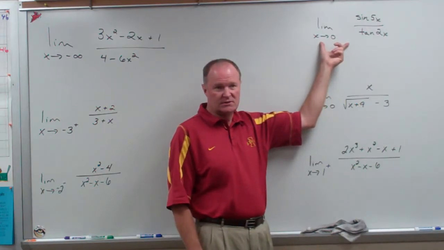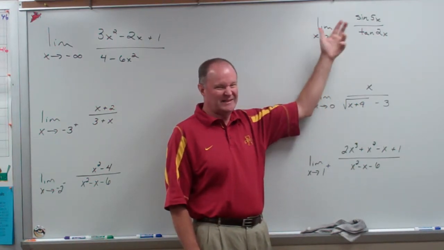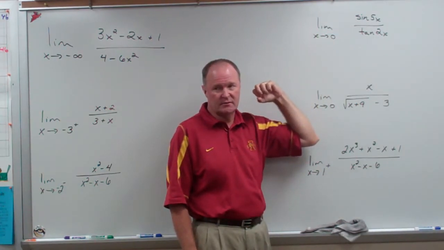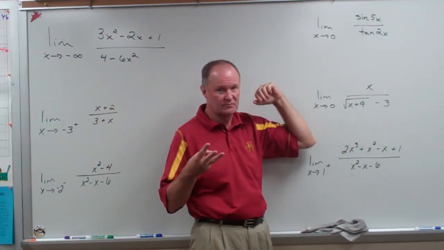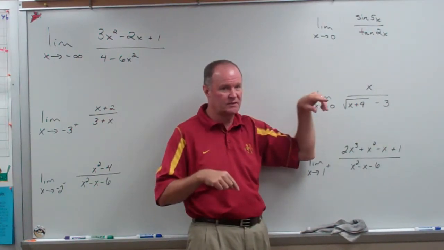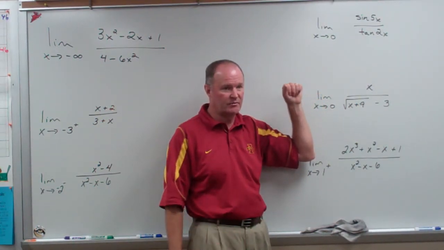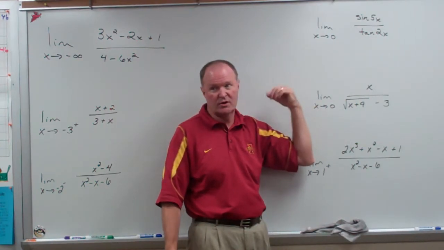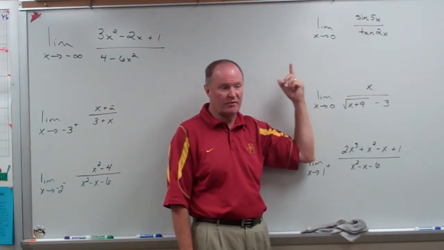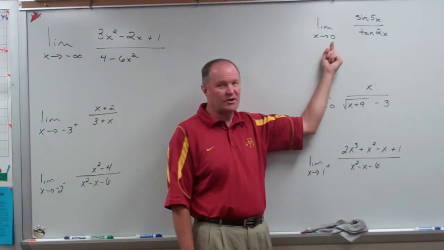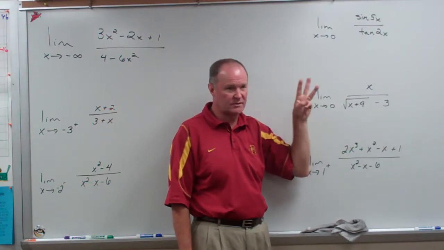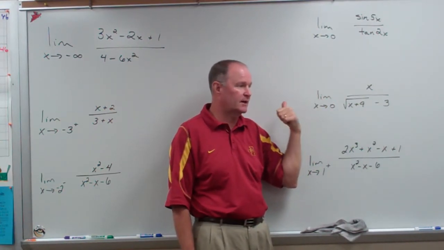This one up here, when you see it, it's got trig in it, and the big thing with trig, x always has to go to what so we can use our 3 things? When the sine of x over x equals 1, tangent of x over x equals 1, what is the limit approaching? Or does it work all the time? I confused you all. 0. It has to go to 0. If it's going to pi or pi over 2, it doesn't work. Those 3 things we have on our blue sheet only work when x is going to 0.